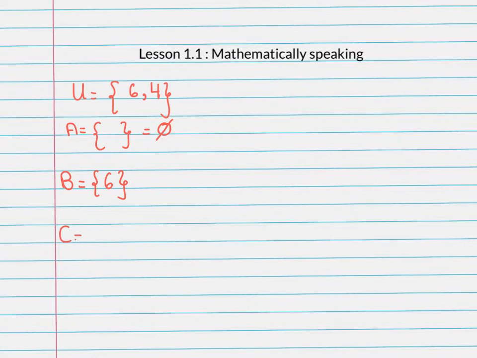C, again, we have another possibility that might have only the element 4. Now we move on to 2 elements. 2 elements, this means the universal set because the universal set only has 2 elements and we're done. We cannot form a subset of 3 elements because the maximum number of elements which is decided by the universal set is 2 elements. So those are the possible subsets of the universal set.